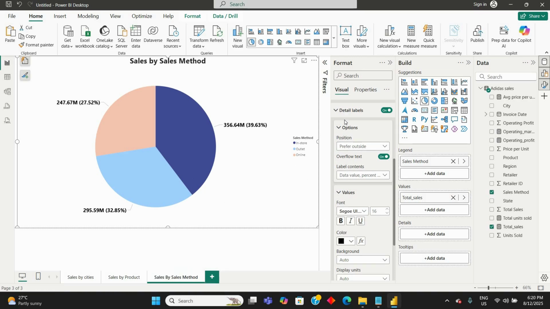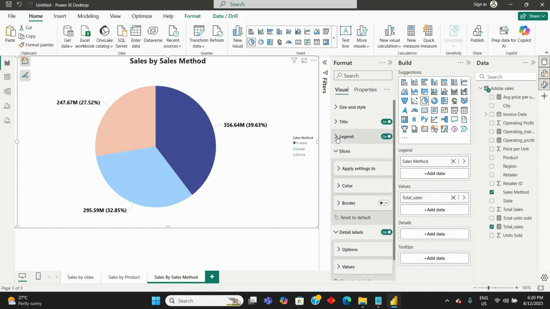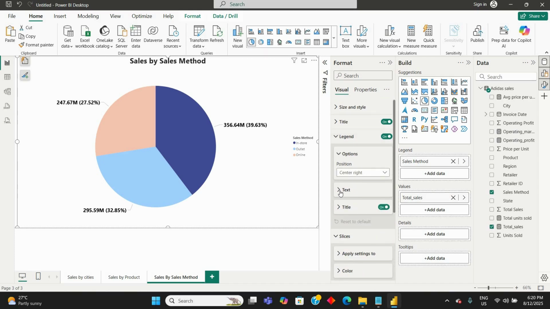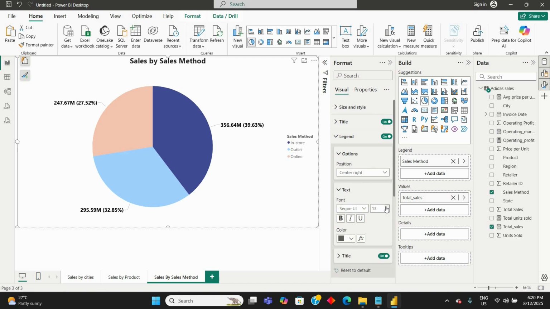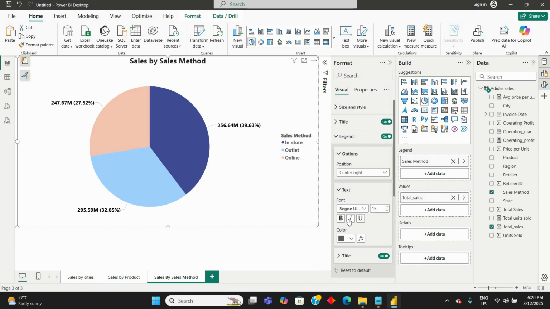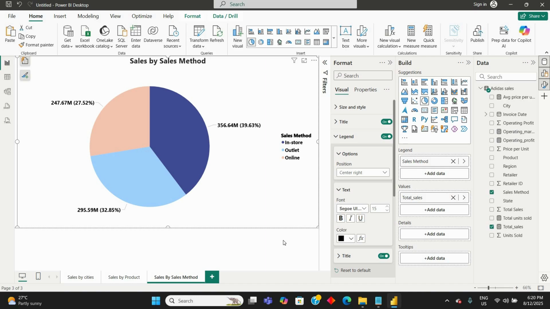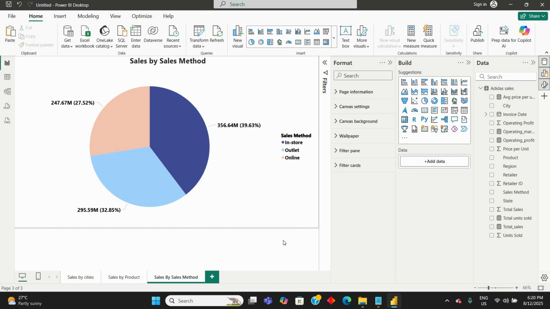And one more thing before we go, we need to make our legends a bit bold. So let's make the text bigger, and let's make it semi-bold, and then change the color to black is good. Okay.